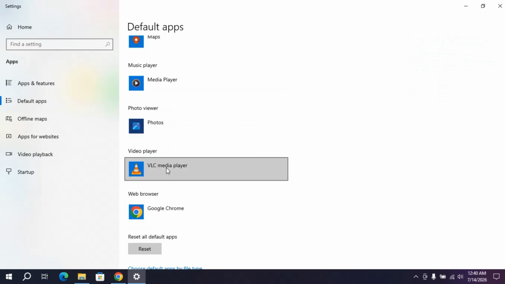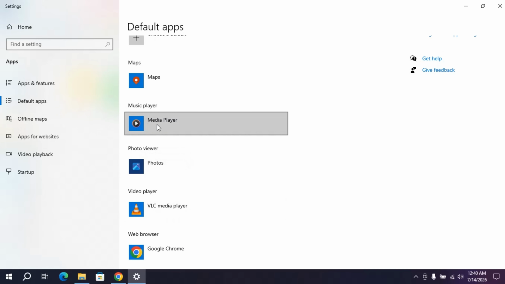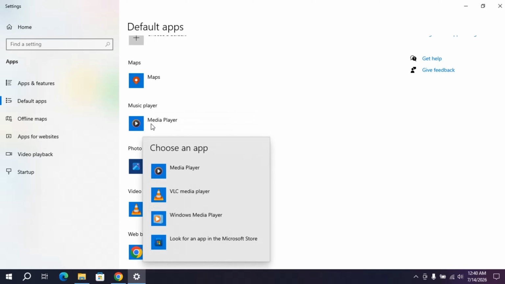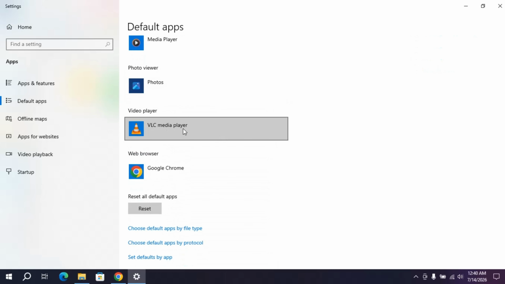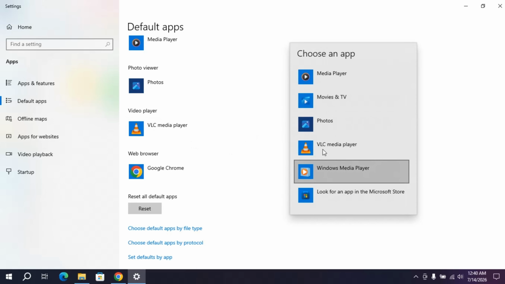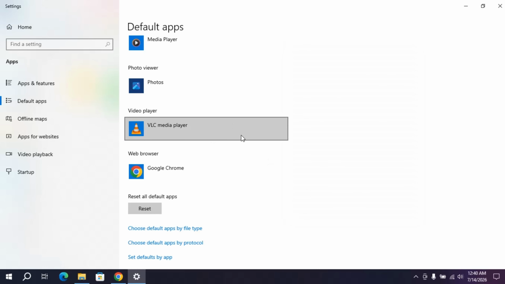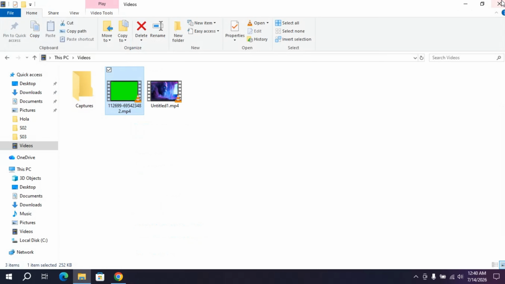So for example, if you prefer to use VLC as your music player, you can click here and choose it as your music player. If you want to use that as a video player, because mine has been set already, so if yours is not set and you want to use that default, you just click here. Also, it will give you the list of all the media players, then you choose your VLC media player as your default. Same thing if you're on Windows 11. So mine has already been set.